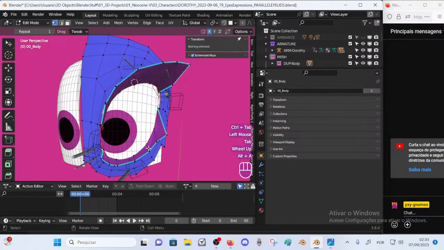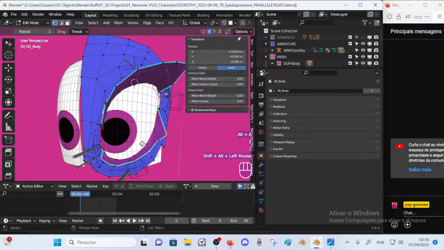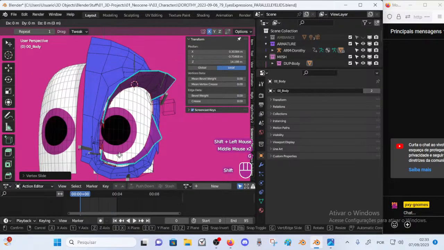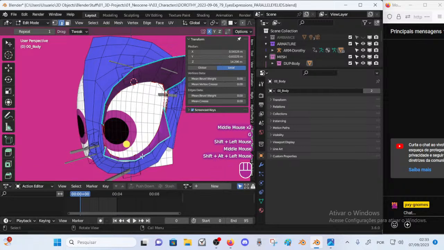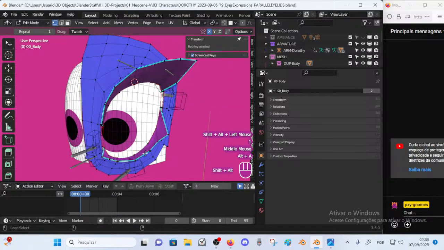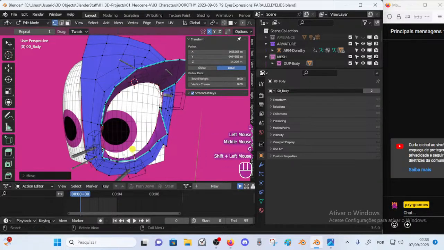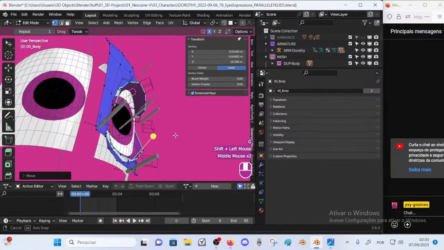For the weight painting we need to select the... Yes, let's start with some smoothing, although it looks good enough, it did look good enough.